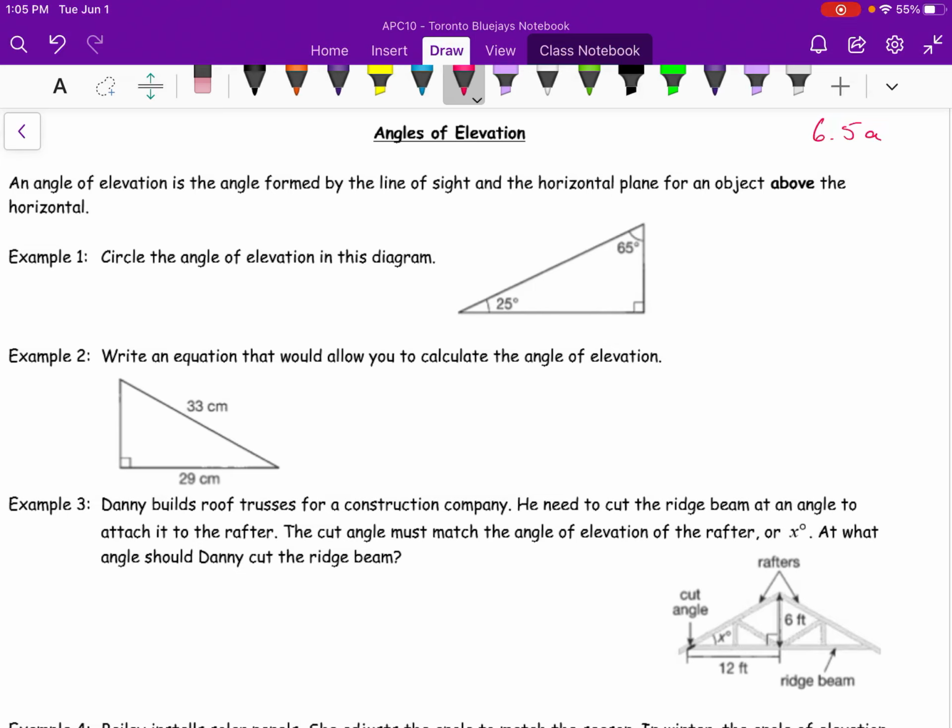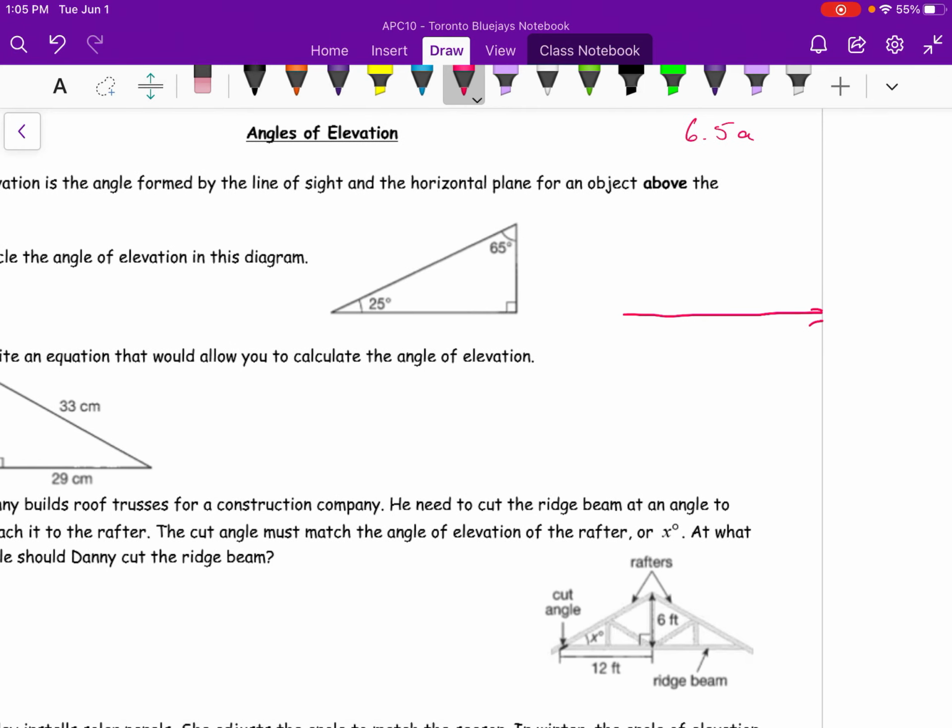In trigonometry, we're going to look at angles of elevation. Angles of elevation or angles of depression, which is a different subject, are important, and they are measured with respect to the horizon. So when I'm talking about an angle of elevation, I'm going to simply draw my horizontal. Now my horizontal is just a line that is flat to the ground. And if I'm looking up, this is the angle of my elevation. So the angle from the horizon up is the angle of elevation.